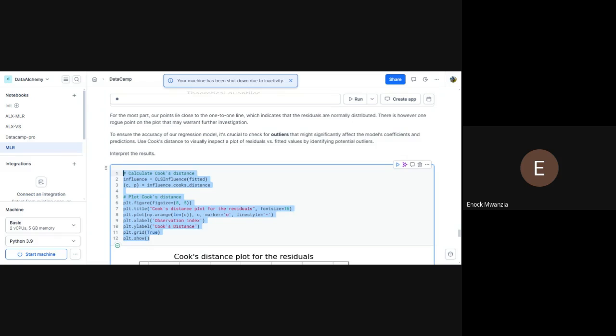That's why, in data imputation, you are told before you do away with outliers, please investigate. Do they have an impact on the regression model? For you to do that, you must check the Cook's distance.